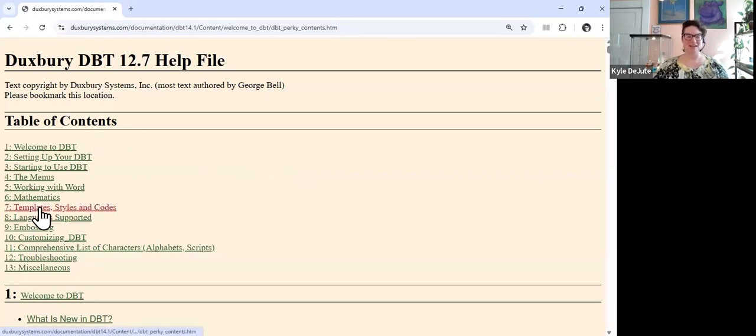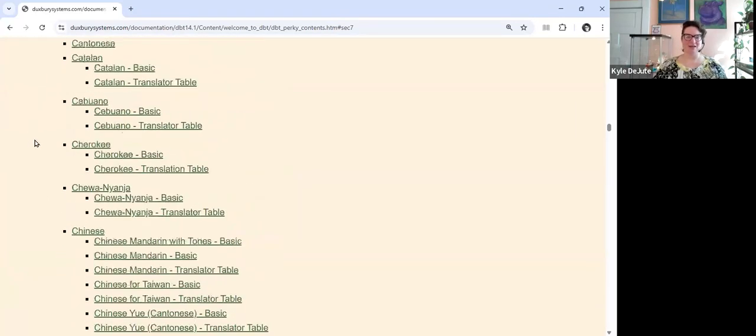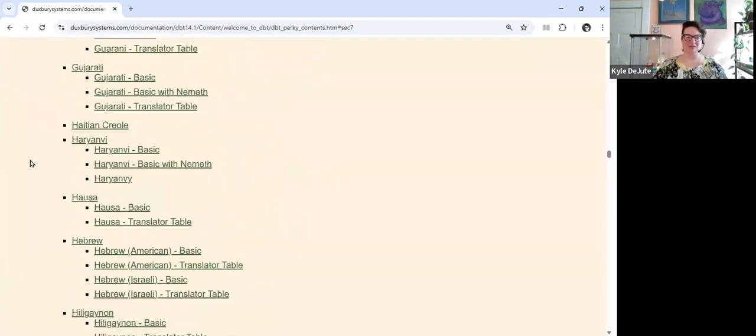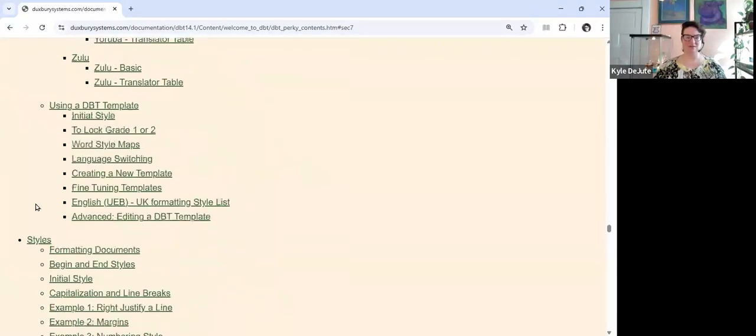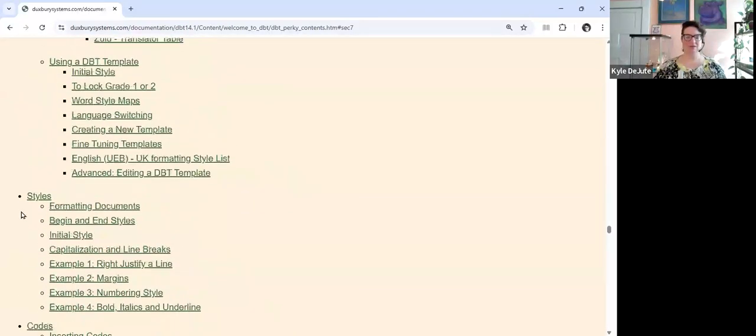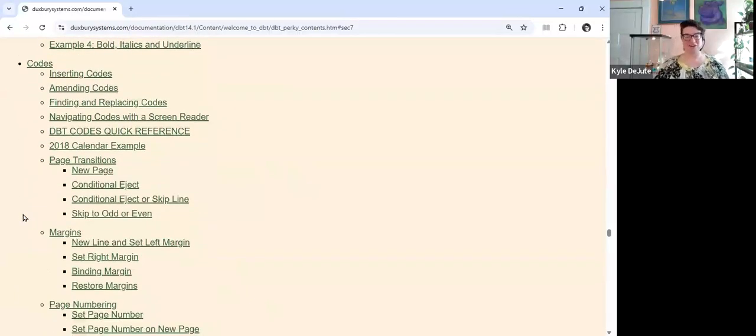Option 7 in the table of contents is templates, styles, and codes. And down in that, beyond the list of templates available, I'm going to be honest with you here in just a minute and show you how I actually navigate this page. Under codes, there's DBT codes quick reference.